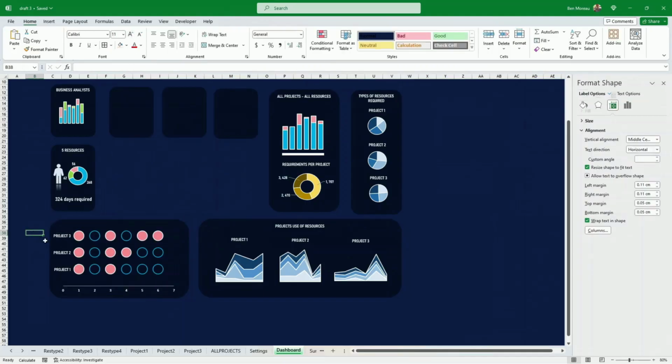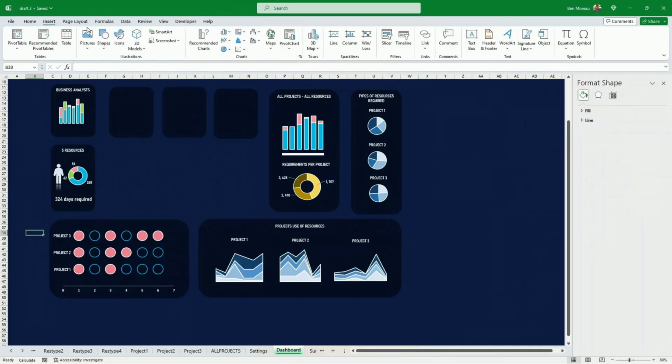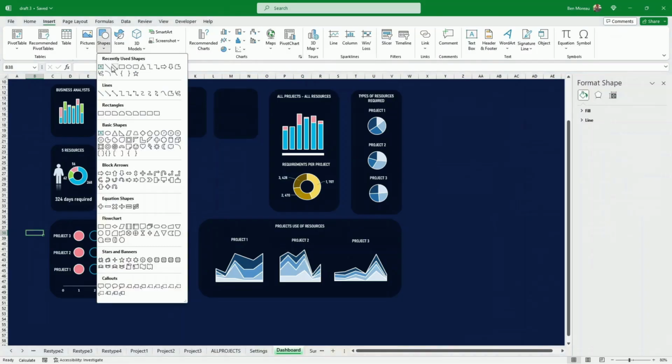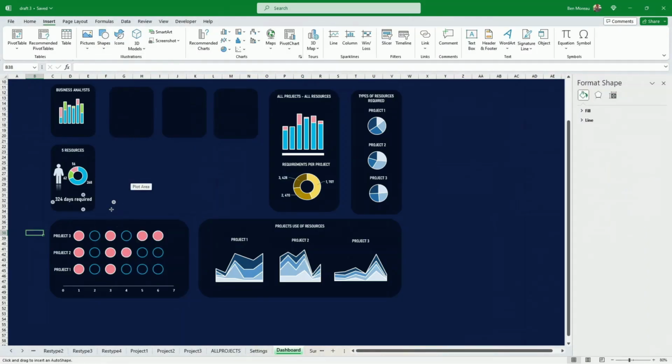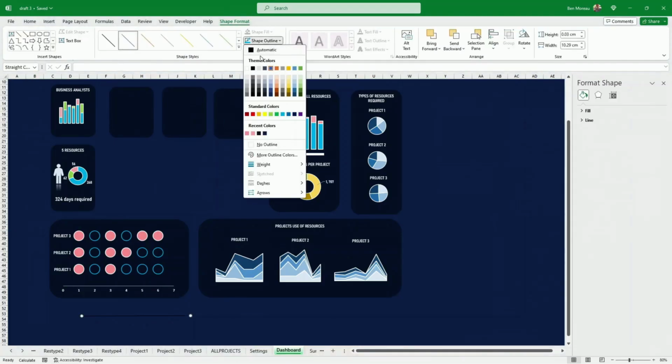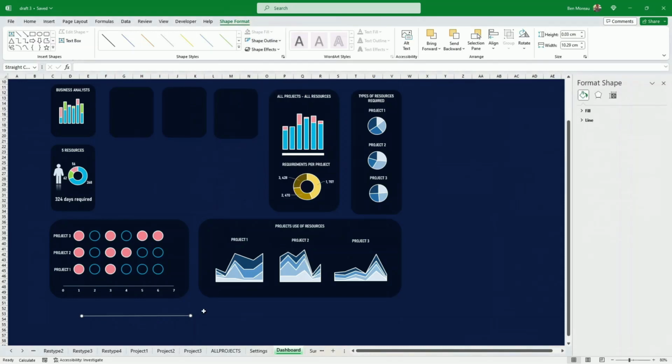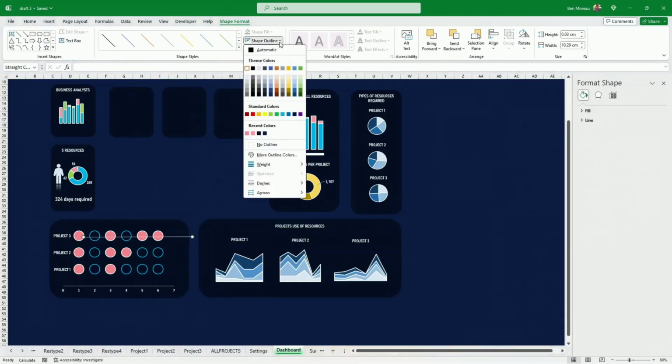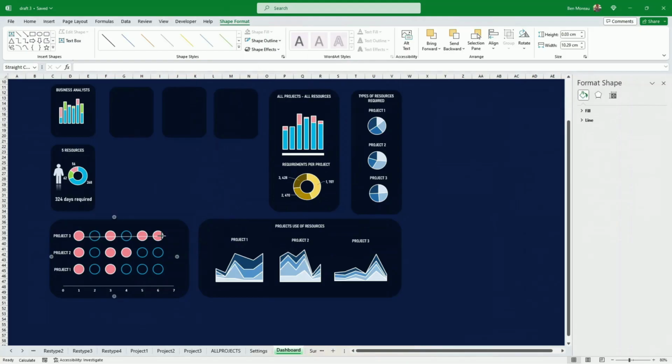Voila. Okay, so now what I wanted to do is add a line through. I didn't want to use the axis. So I need to send it backward.